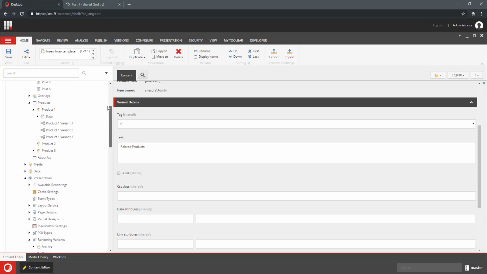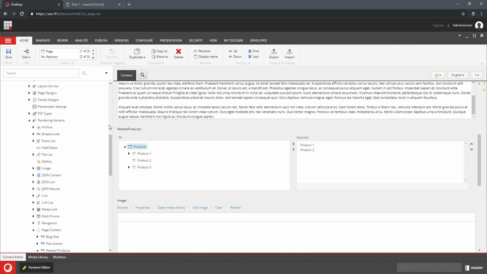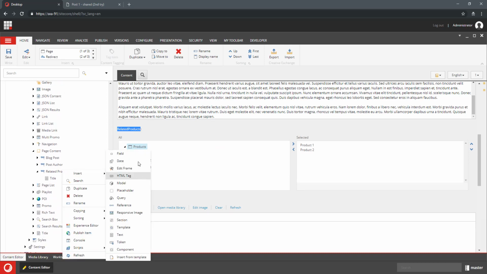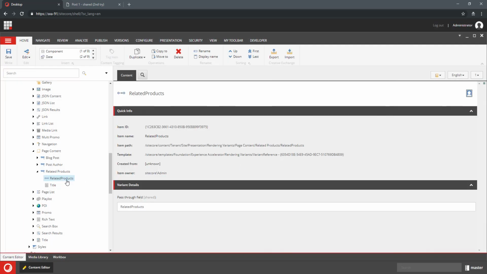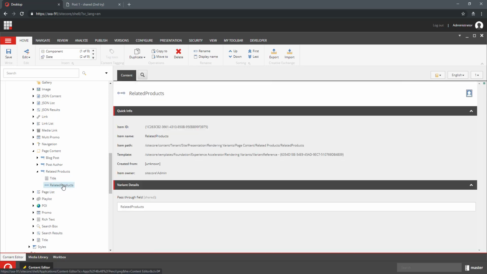So all of my pages, in this case my blog post 1, have related products. Like we've learned before, we can go through this related products field to get to that list, which I'm going to do. I'm going to insert a reference that will let me reach out to those products. Of course, I need to make it last, and I'm going to revisit my title and give it some nice styling. There. And I'm in the related products here, so I can start rendering some content from them.